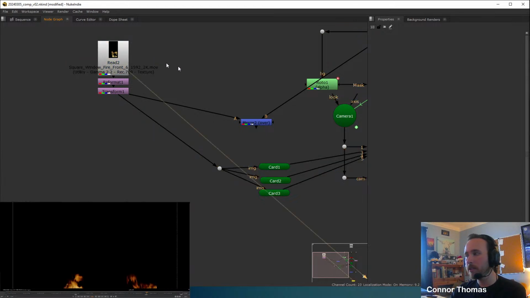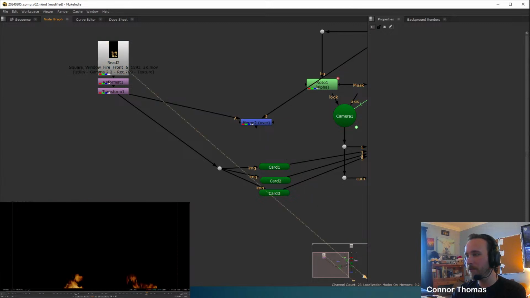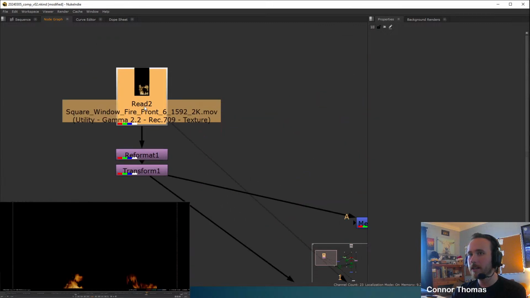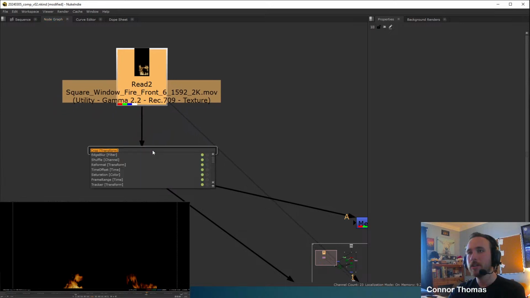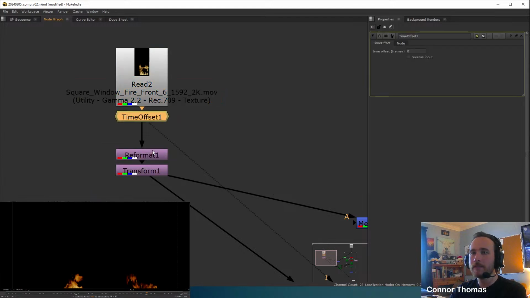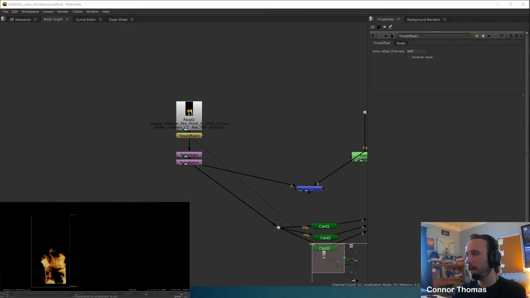The other thing that we're going to need to note here is that when we select our fire, it's actually incorrect because the frame range starts at 1. So that's another thing that we're going to need to adjust for. Right before we do the reformat, go ahead and add in a time offset. This is going to be by frames, and we're just going to set this to 999. Because again, we start all of our sequences at frame 1000.